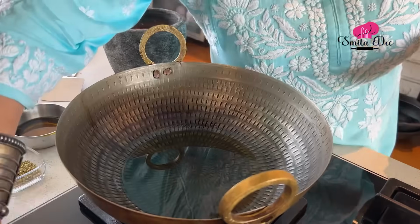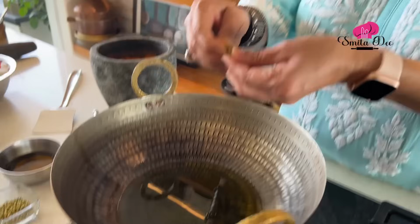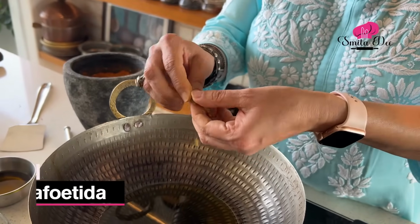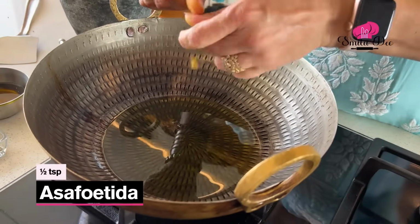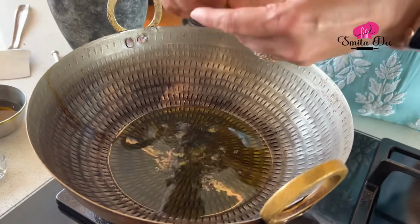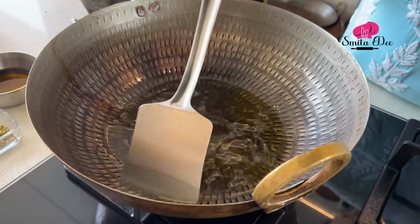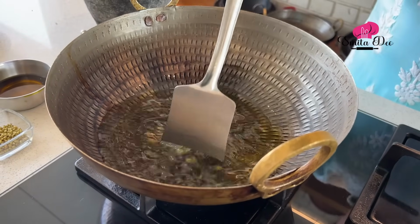Now let's make the pickle. So first heat the oil again. Keep it on a low and add half a teaspoon of hing powder. So I have hing ka khada, which I'm going to add to the oil. I love the smell of hing. And hing always adds flavor to the oil.